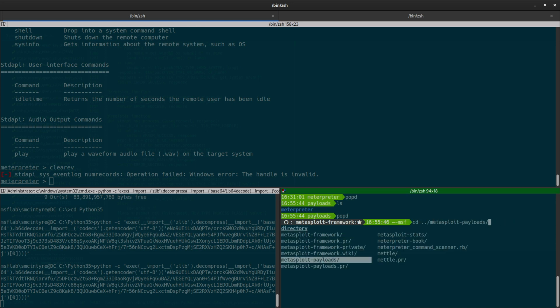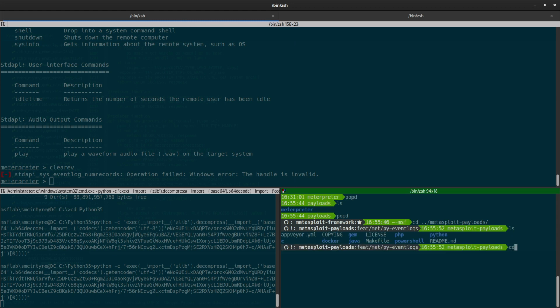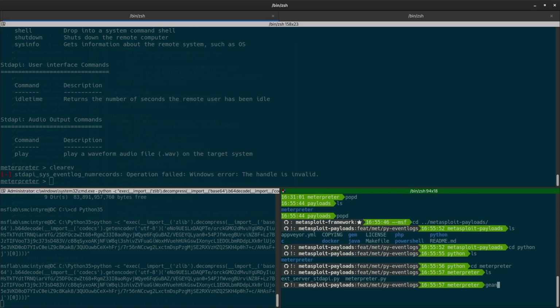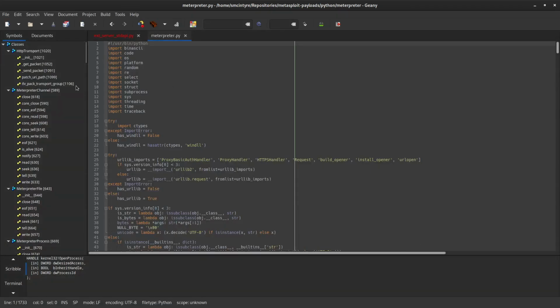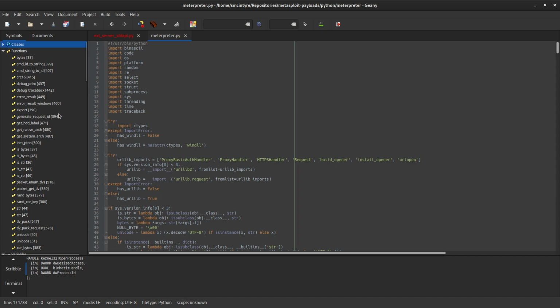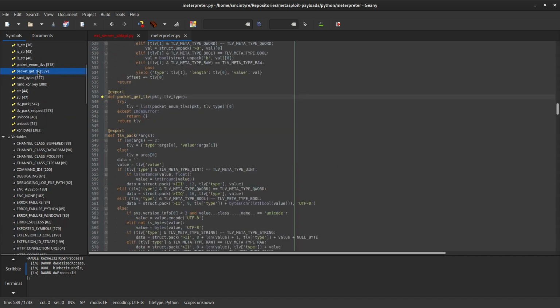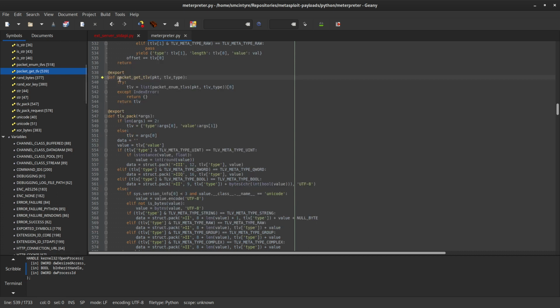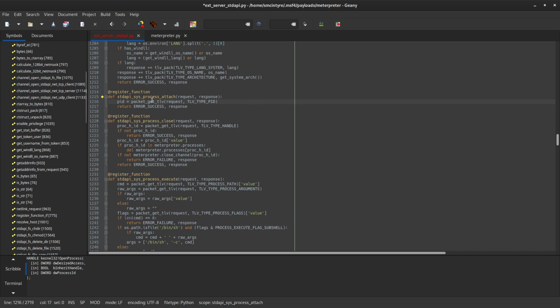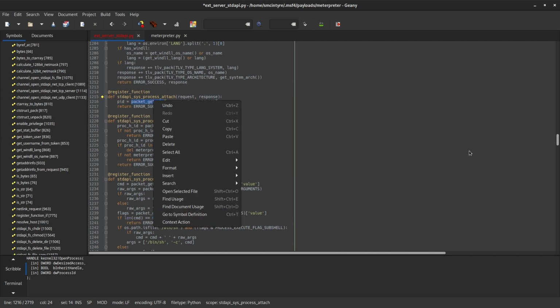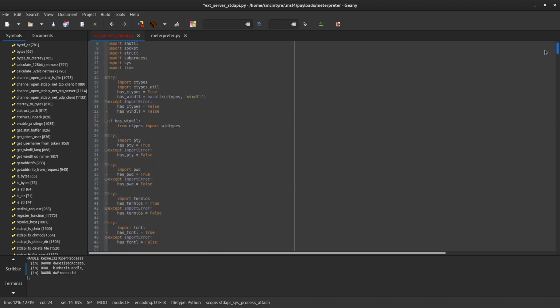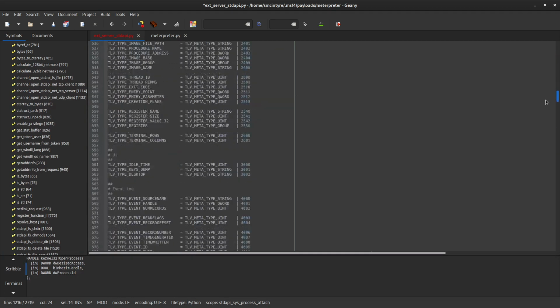Just going to pull that up here so we can take a look and see what other helper functions are available in there. So this is the core Meterpreter, and there you go, packet get TLV. The core functions that use this export decorator are basically global functions that any extension can use. I say any extension, but the Python Meterpreter only has the standard API extension. But that's where that comes from, because you won't find it defined in here, and you'll also notice that it's not marked in the imports.